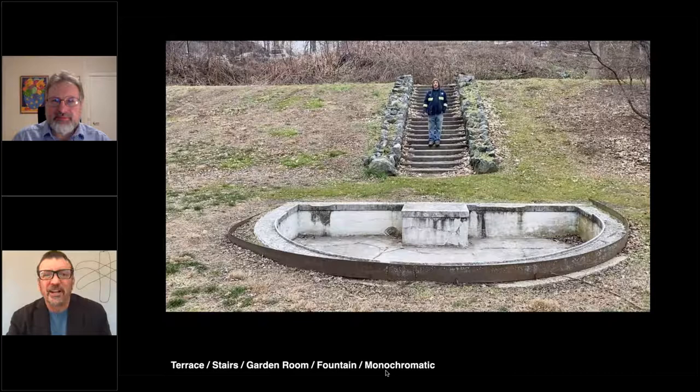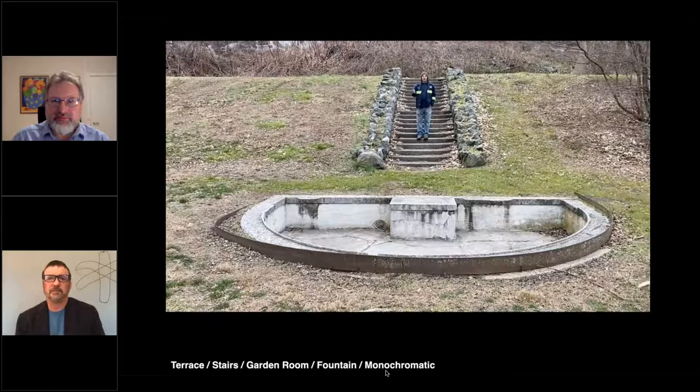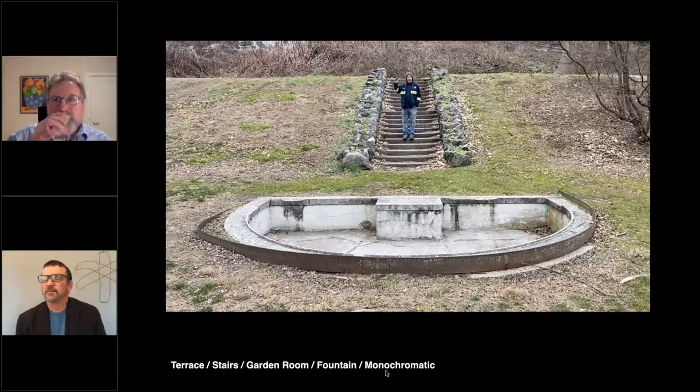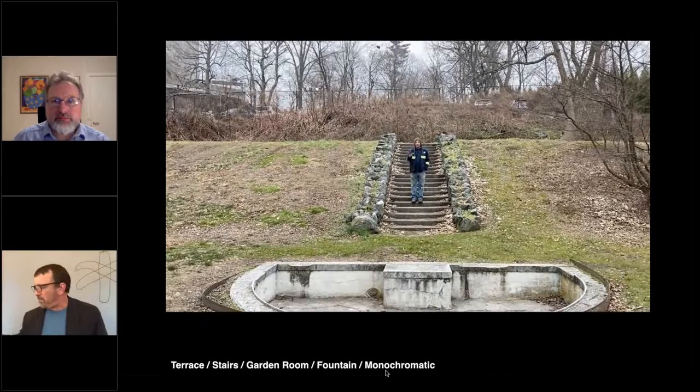So I made my way over to the color gardens. There were a series of five color gardens, monochromatic perhaps. So this is the lowermost color garden. You can see the old fountain basin and the stairs I'm on. As the gardens proceeded up the hillside, there were similar stairs and more dramatic fountains the whole way up. We're hoping we can get some of this land back on park grounds and do some restoration of those as well. At the moment, there's a parking lot for our neighboring hospital.